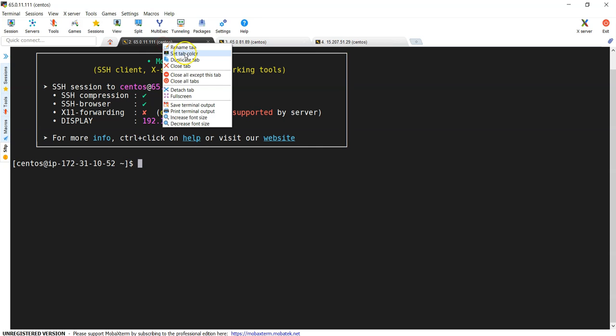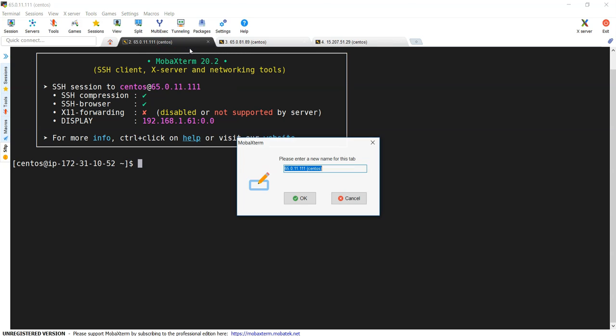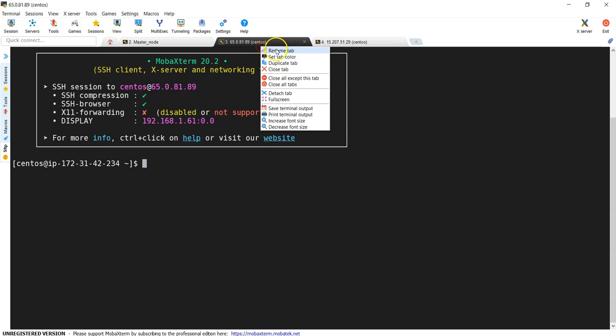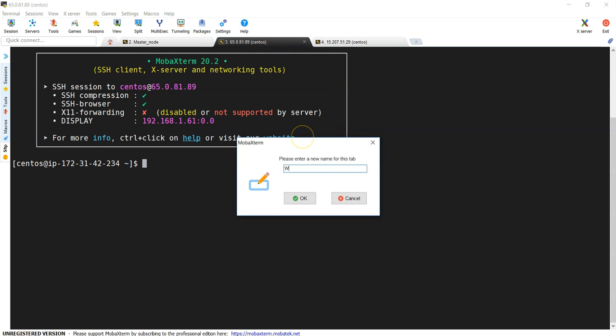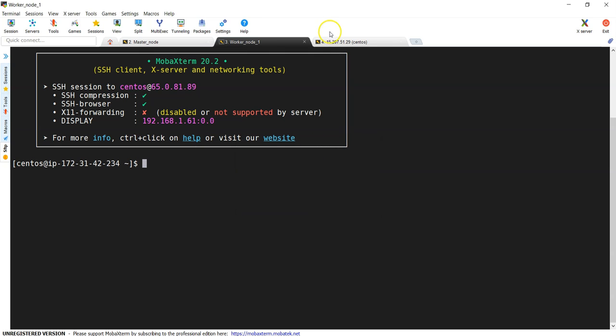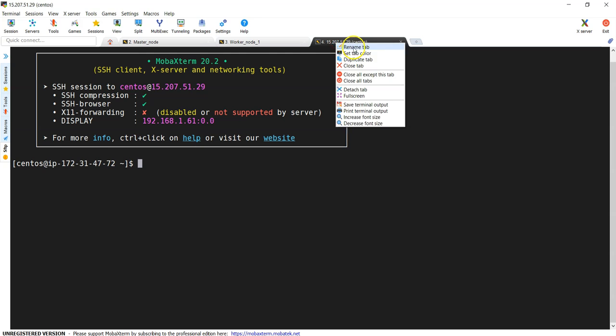Let me change the tab names so that it is easy for us to understand: master node, worker node 1, and worker node 2.